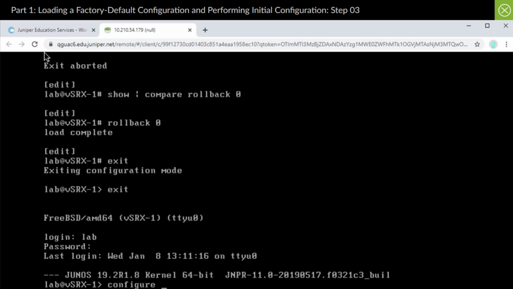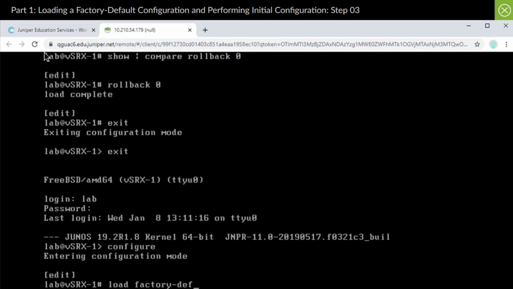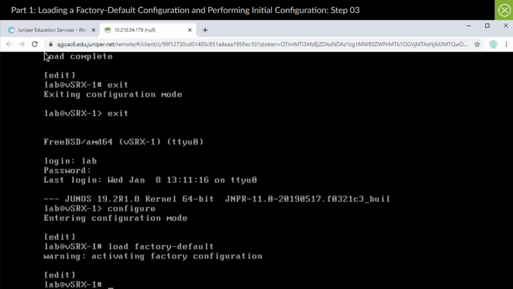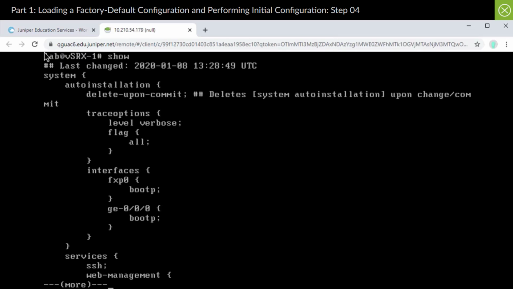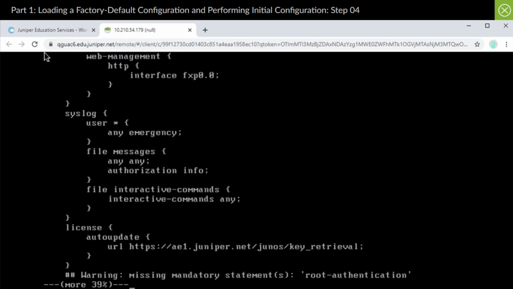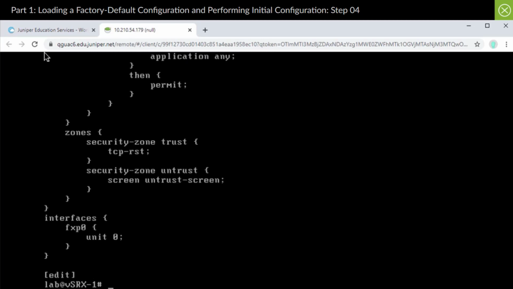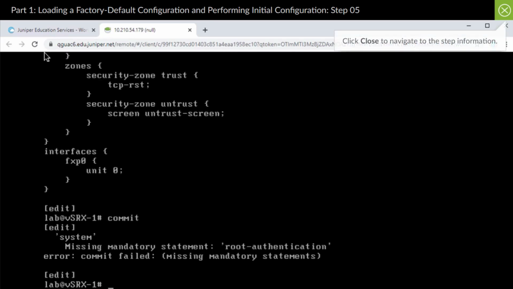Enter the configuration mode and load a factory default configuration using the load factory-default command. Display the factory default configuration. Try to activate the factory default configuration by issuing the commit command.